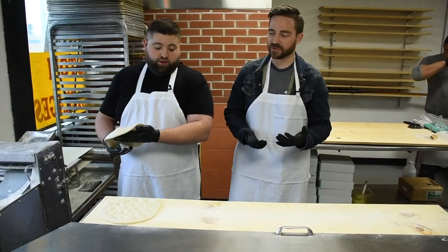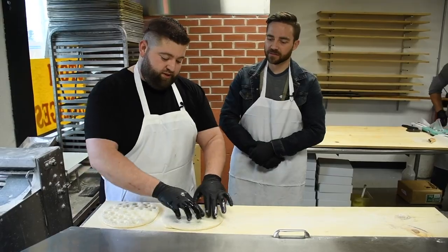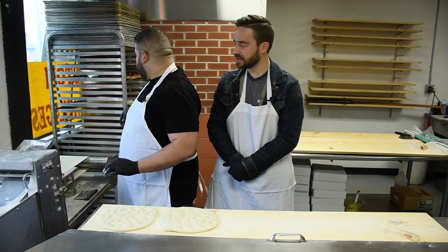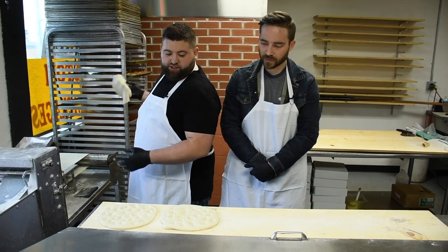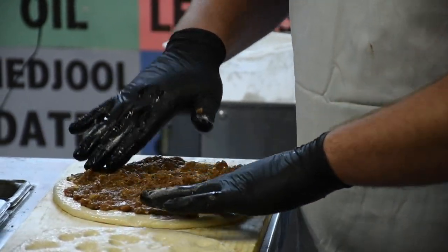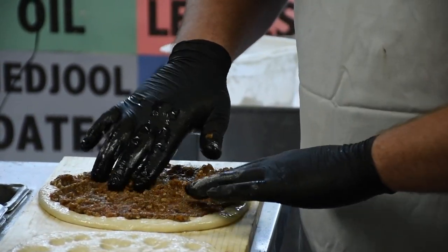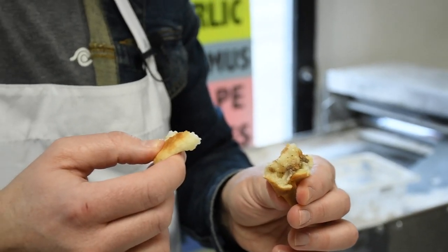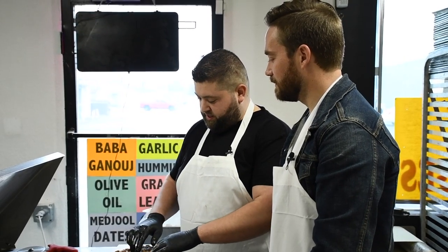And then there was a dessert one with honey, which was really good. That one has Lebanese — which is a cream cheese, a Mediterranean cream cheese — and mozzarella and honey on top. What's the official name of this one? This is a meat pie. That's different from the meat pie I already ate, the little pocket. It's the same recipe in the stuffing, but we do it open — for people who want a larger pie, take a big slice and go to town on it.